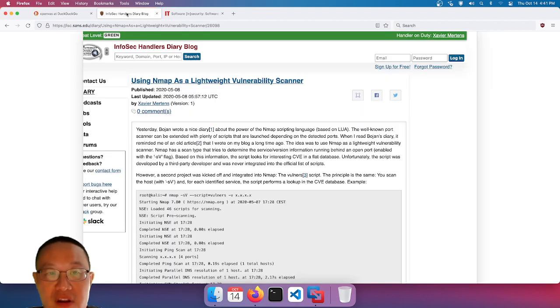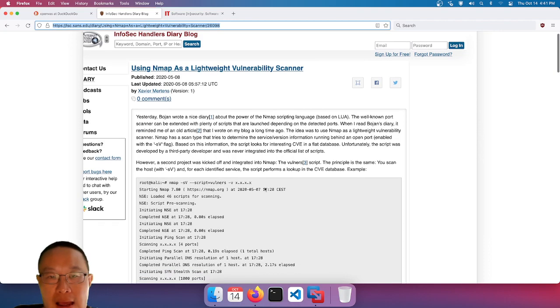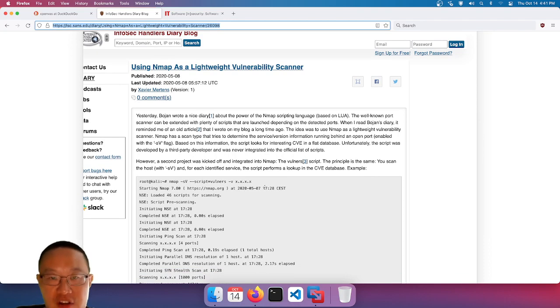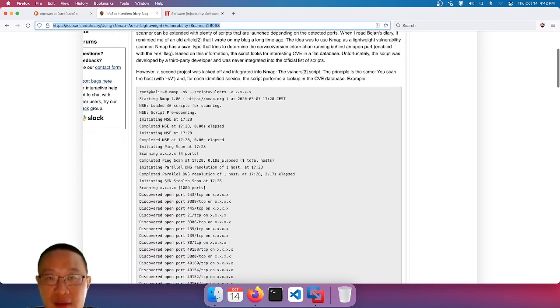Yes, you can actually use Nmap as a lightweight vulnerability scanner. Yes, you can. Yep, you can use Nmap. Got that, just sent the documentation. Yeah, you can. Yes, Nmap is a well-known port scanner, but you can incorporate scripts. You can actually use scripts for Nmap, and most of the scripts are usually created by third parties.